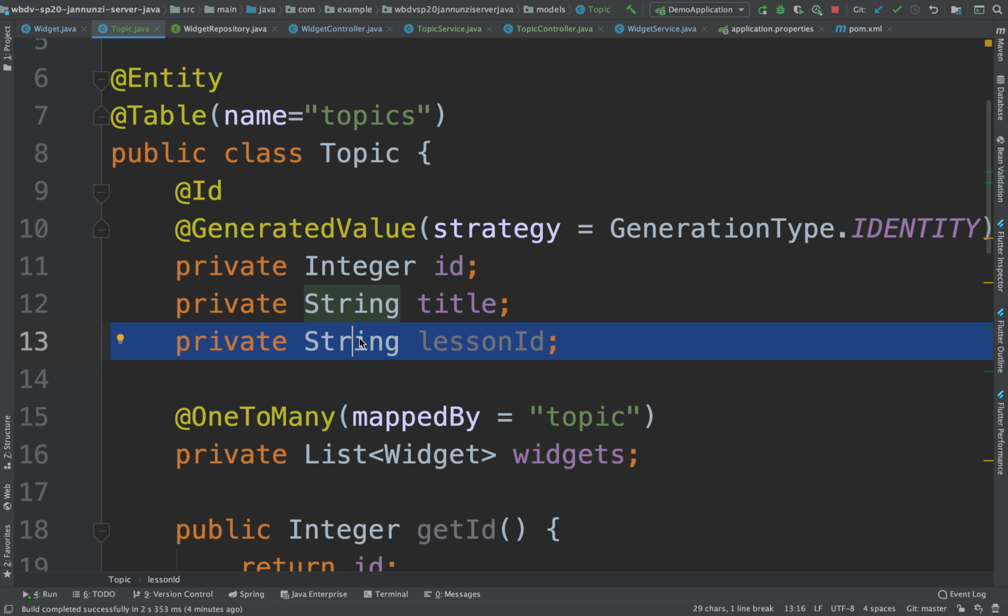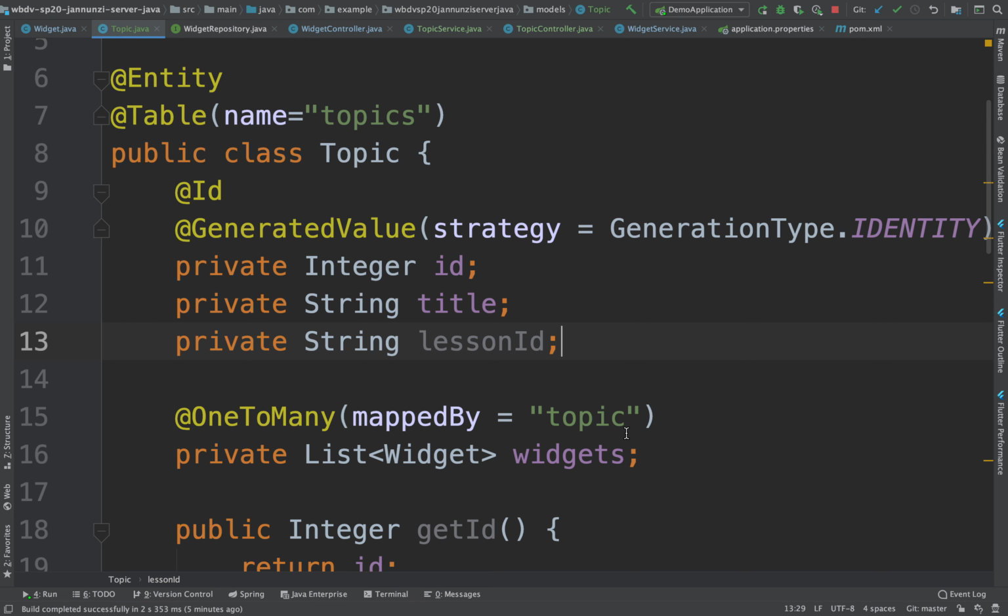And so to have these two worlds coexist, here all the topics, all the widgets have integers, but the IDs for lessons and courses and whatnot are strings. So here I'm going to represent the parent lesson as a string ID. The ID for the lesson will be a string, again, only because I'm coexisting two different databases. And I need to know that if you select a particular lesson, that maps to these topics that belong to that particular lesson. Okay.